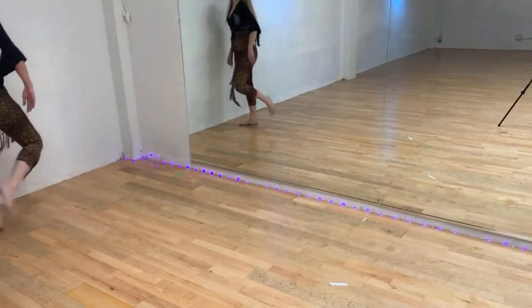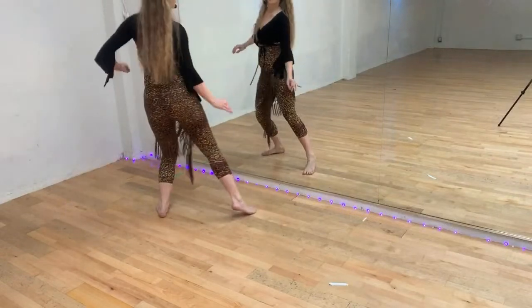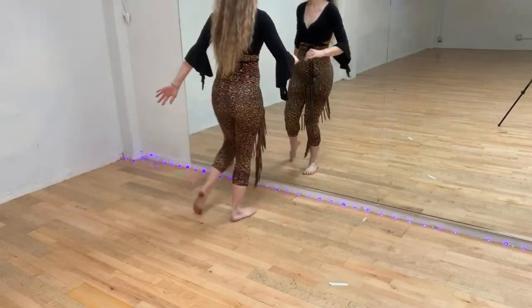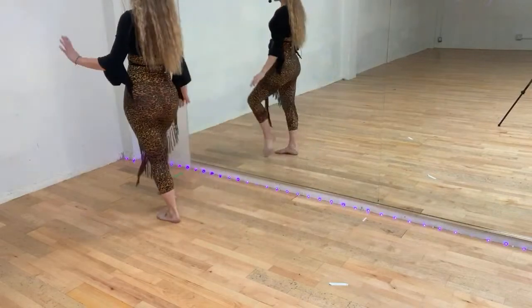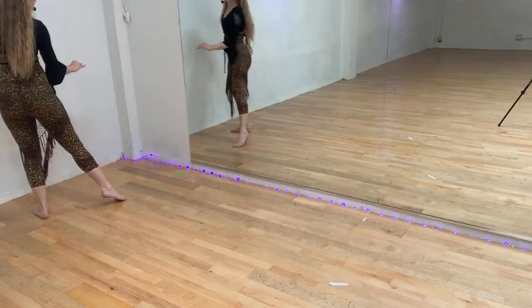It's pretty similar when it continues, but instead of a walk, you have a change of weight. It's like a walk, but it doesn't go anywhere. Walk, walk, change of weight.